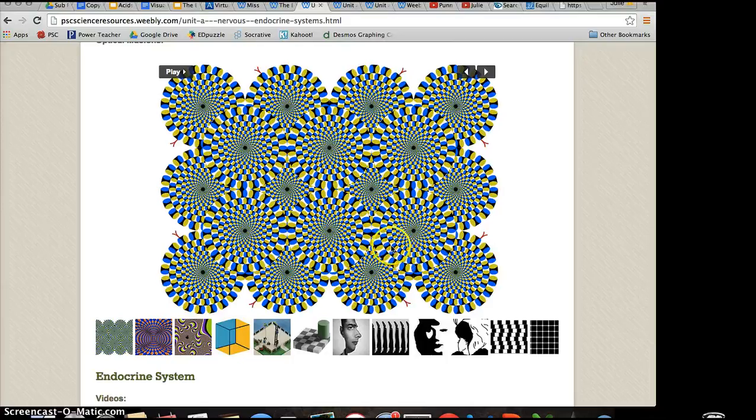So again, we look at some optical illusions and we see how sensation is different than perception. So if you view one of these discs, and if you look at it straight on, you might notice that the disc seems stationary, while the surrounding discs around it seem to be rotating in a different direction. Again, this is an optical illusion based on the image itself creating a different perception in our mind.